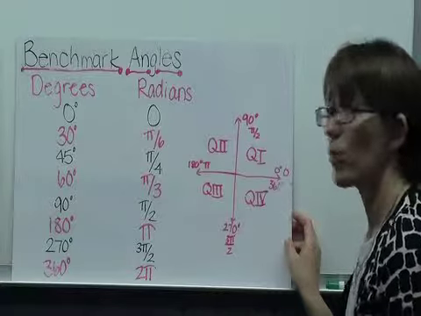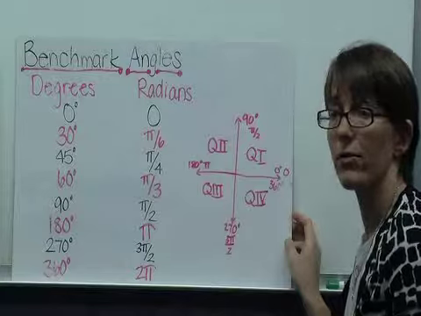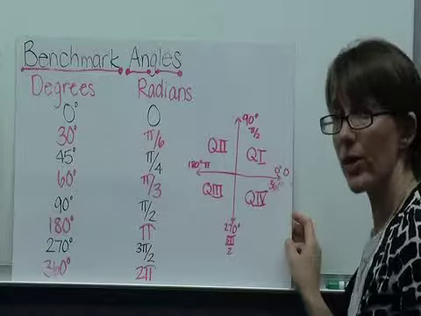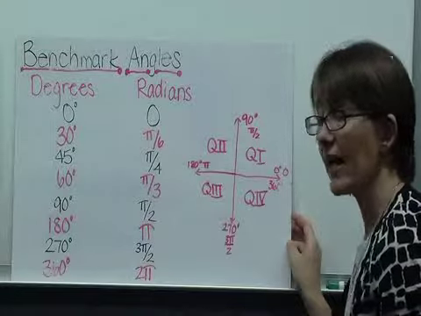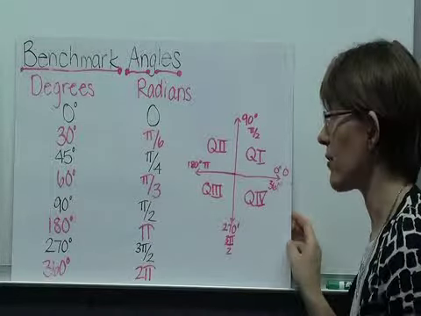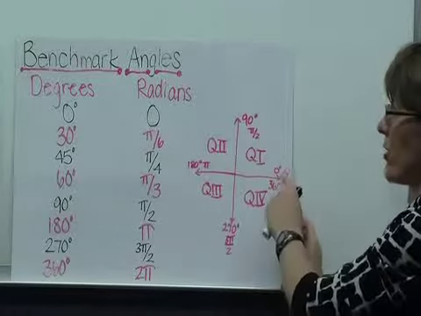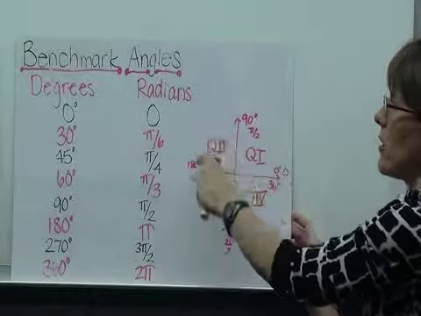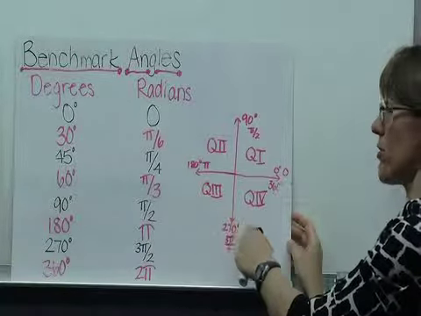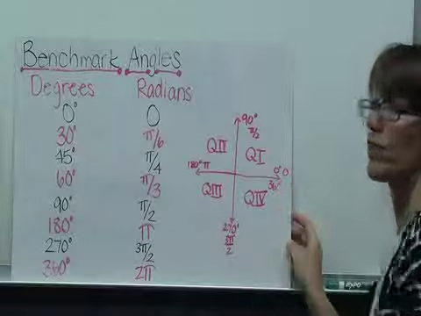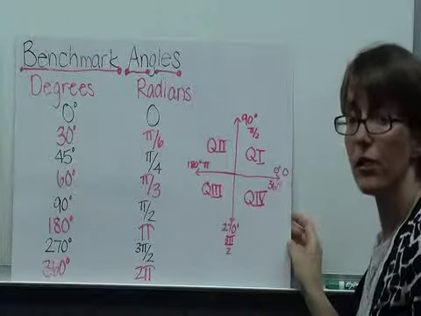If you have all of quadrant 1 memorized, you can continue to use that via reflections in the other 3 quadrants. So I'll just tell you that 180 is pi, of course, 270 is 3 pi over 2, and 360 is 2 pi. Quadrant 1, 0 to 90, quadrant 2, 90 to 180, 180 to 270 is quadrant 3, 270 to 360 is quadrant 4. And there are your angles and quadrants in trigonometry.